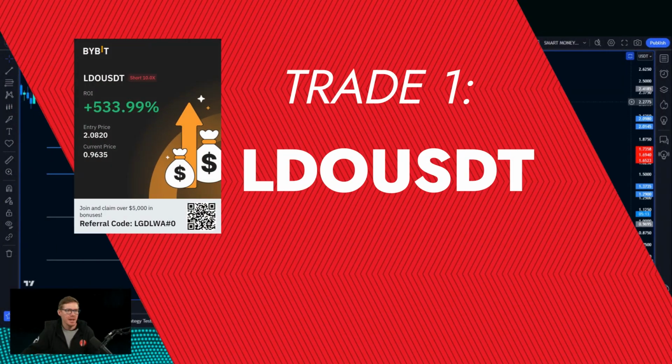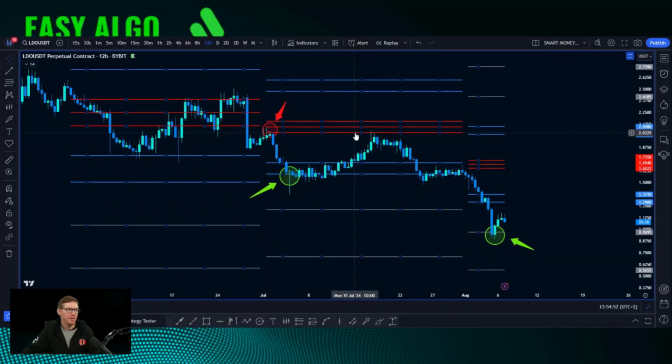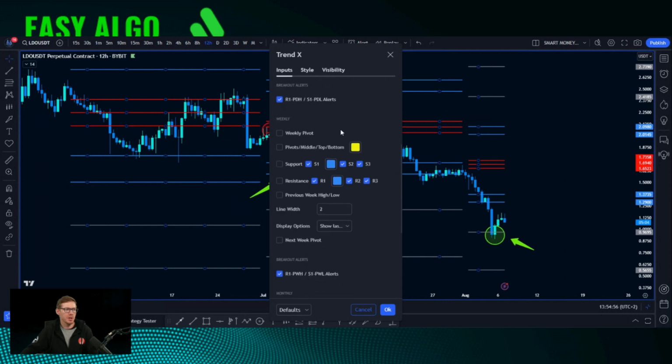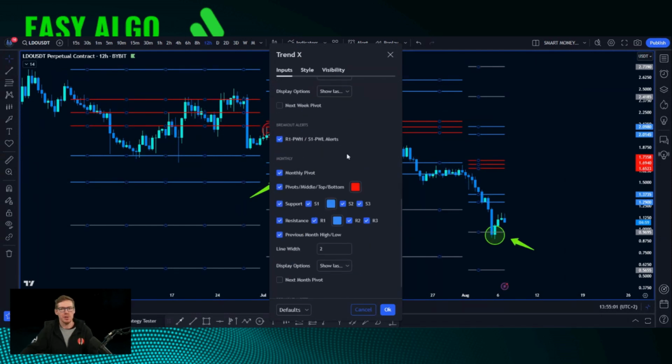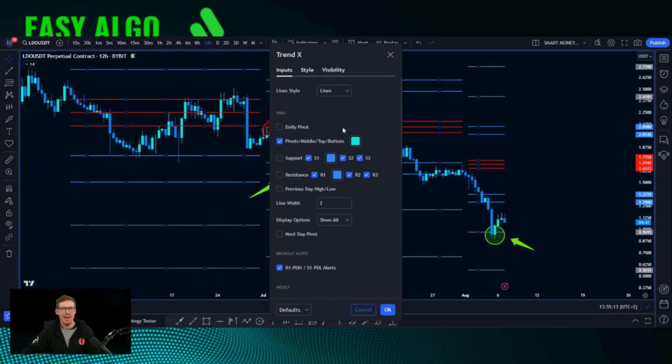these wins. So if we look at LDO/USDT, I am on the monthly pivot set. You can see over here, if we open up the settings, we've got daily pivots, which are best for scalping. We've got weekly pivots, which are good for understanding the higher time frame bias and mini swings. And then we have the monthly pivot, which is good for the long term and bigger swings. Every time a new month starts, we get the new monthly pivots. Every week, we get the new weekly pivots, and every day we get the new daily pivots. And based on these, it can help us make fantastic trading decisions.